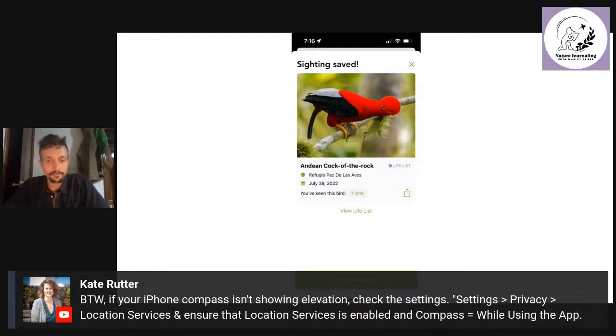Oh yeah, I had to do that too, because I originally had all of the location services turned off for Compass. So that is a good tip, Kate. If your iPhone Compass isn't showing elevation, then definitely check out that tip.